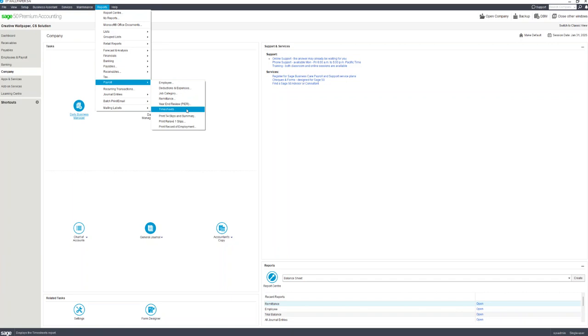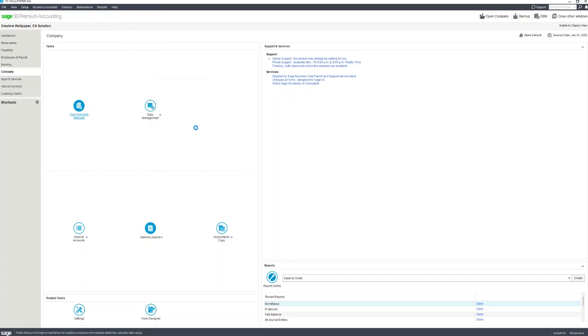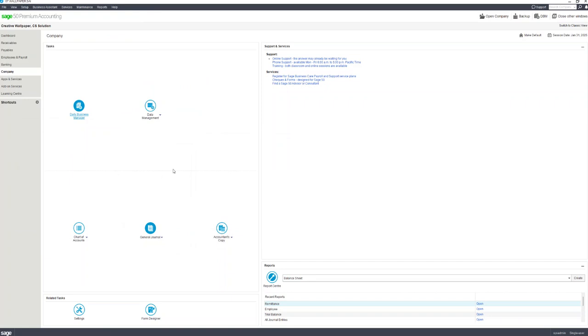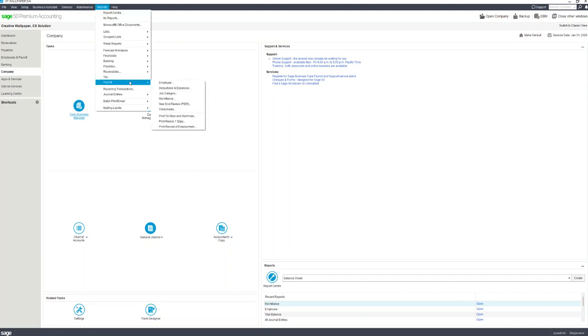Timesheet, I don't think we need to do that. Print a record of employment. It is mandatory for the employer to issue a record of employment every time an employee terminates. So you can print that from the system as well. Okay. I don't think I'm allowed to do that because I still need the payroll contact information, all those things. So we'll skip that. It's not covered in this textbook as well. But that's how you click, and then it will have it. But this can only be generated once you terminate an employee. Since there was no employee terminated, it was not showing me any ROEs, records of employment, that I can issue.